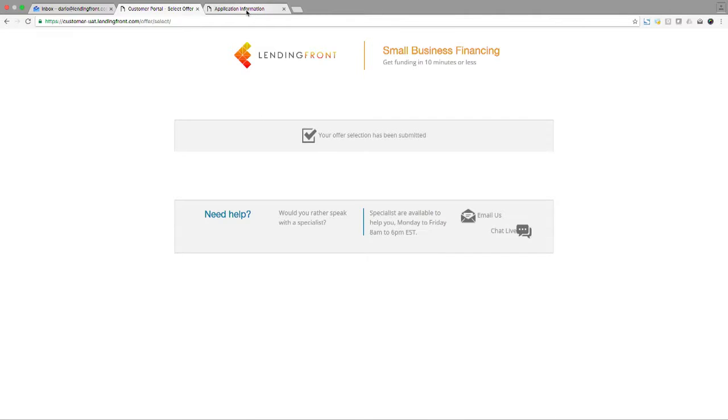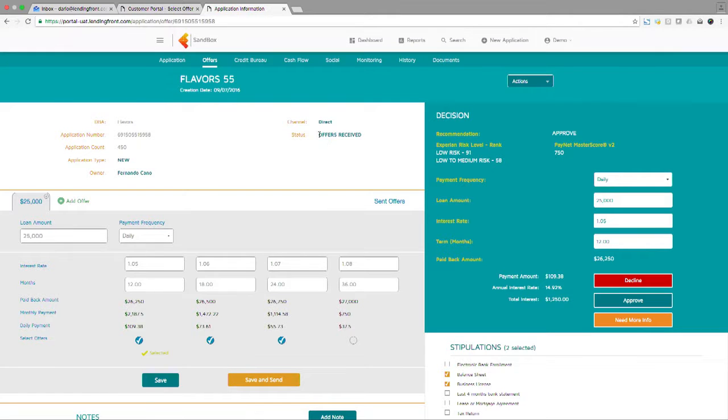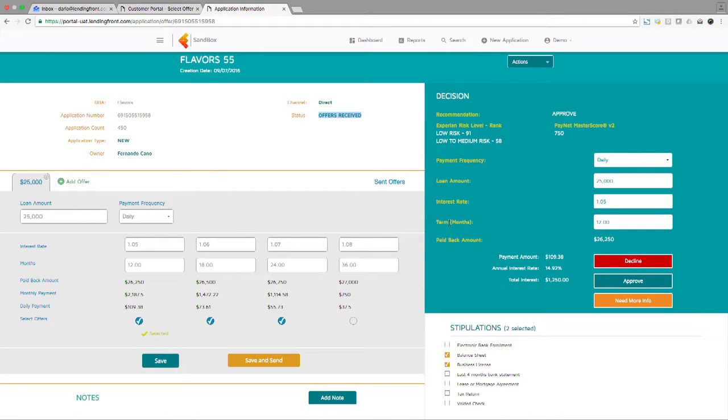Now automatically that has triggered an activity in the LendingFront platform where that offer has moved from offer sent to offer received. What's really cool about this is that the whole interaction now lives within the system. This is something that in most places happens outside the system, meaning I have to call my banker, make a phone call, send emails. Now, all of this is done seamlessly through the platform, and it took seconds. Because we are looking at the credit bureau information, the cash flow information, and the social information, plus the interaction, we're building a complete customer digital profile within the system.